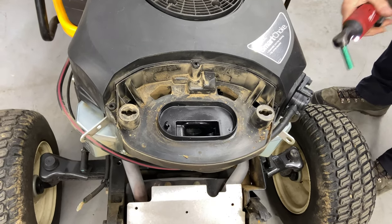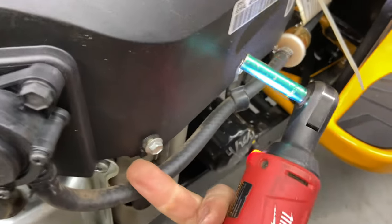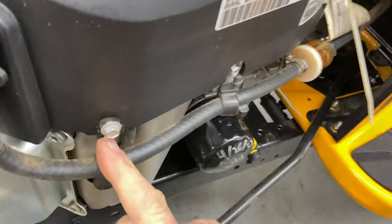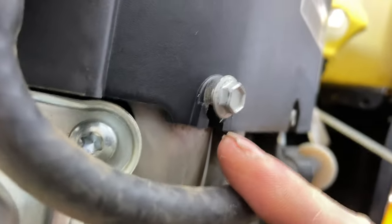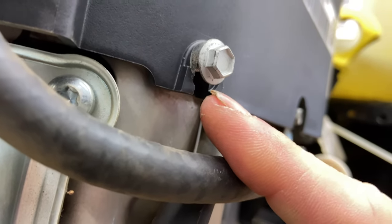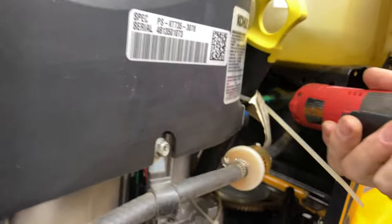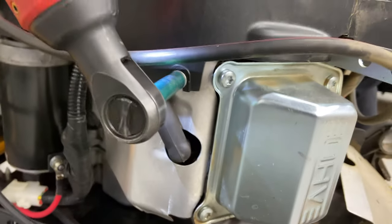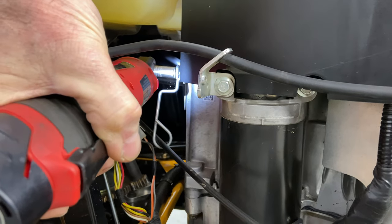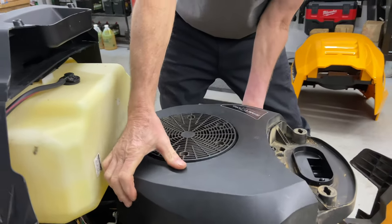We have a few on this side. Got one there, and also, if you look real closely underneath, I'm not sure if you can see this, but you don't have to take the bolt all the way out. You can just take the bolt out halfway, and then it should slide above that. So we'll go ahead and do it all the way around. Now that should, okay, so we got it loose.